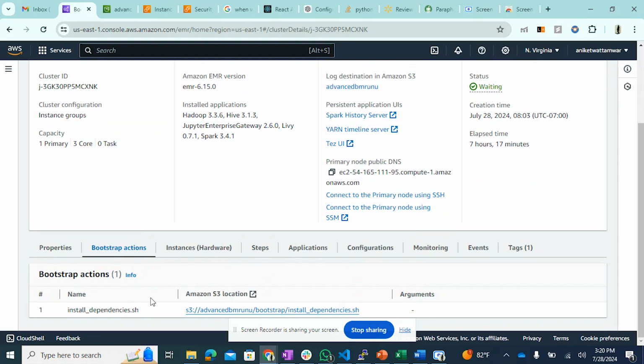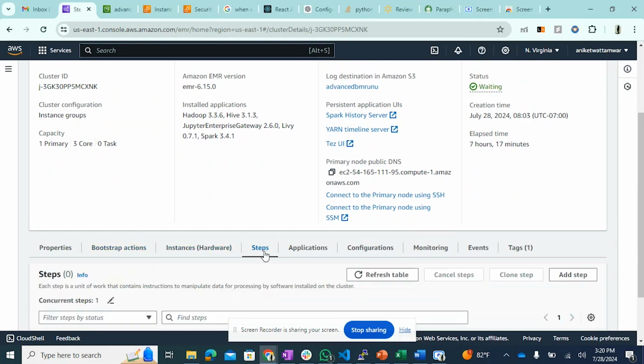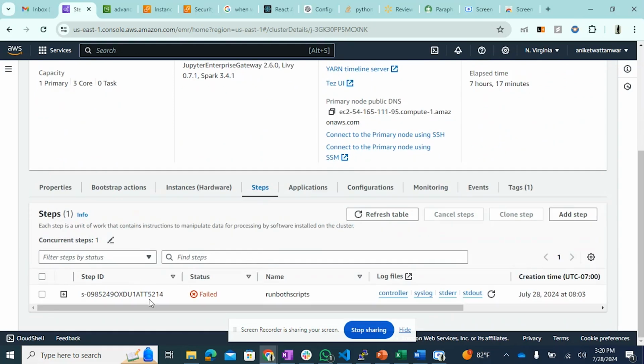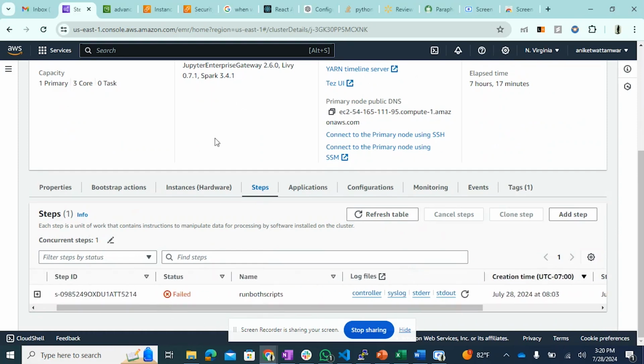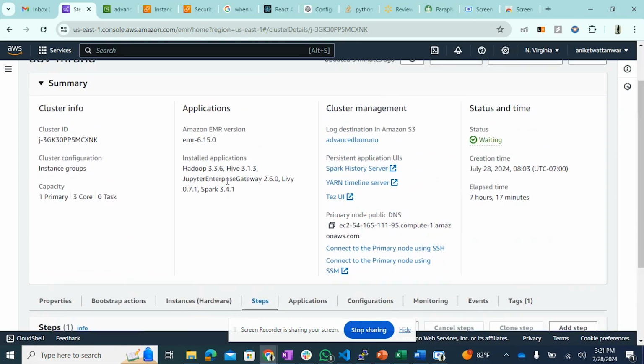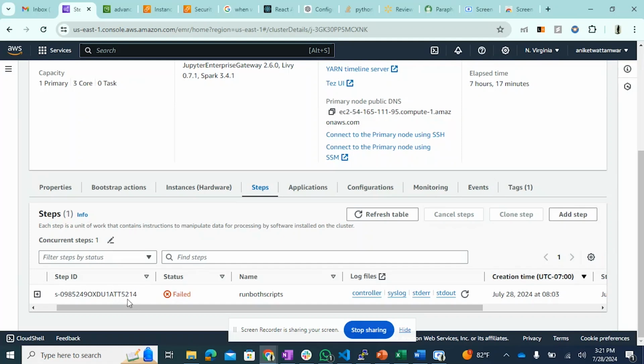Basically, in bootstrap actions we need to add the libraries which we want to install for running our PySpark script. Then in the steps you can add the PySpark script. So whenever the cluster is started, it will run the steps.